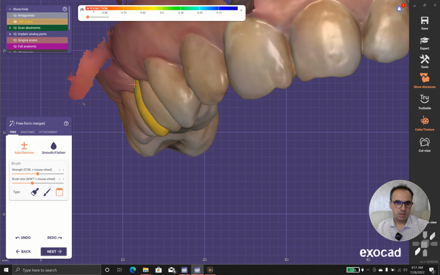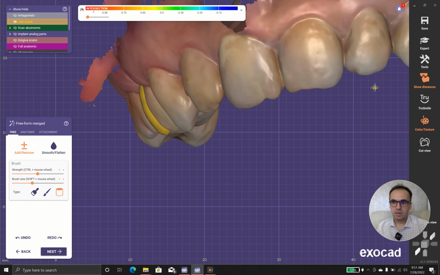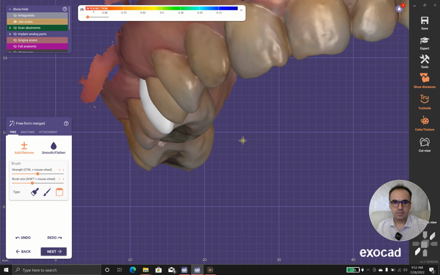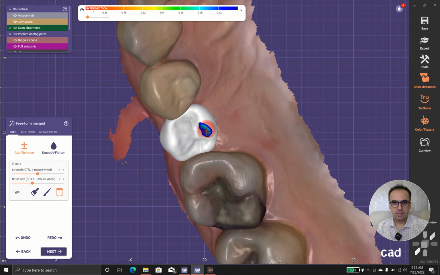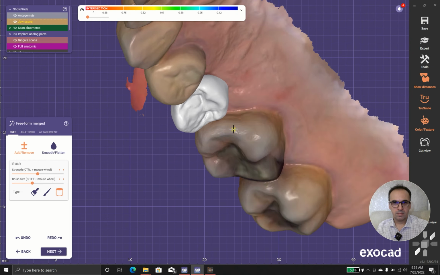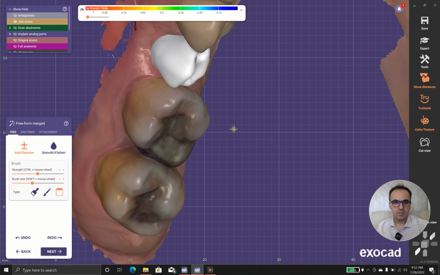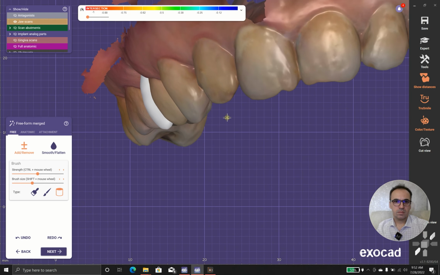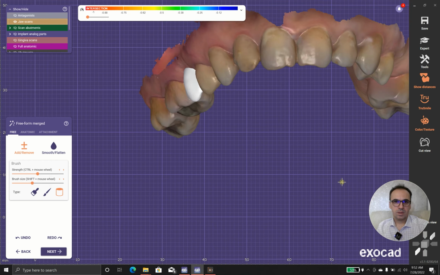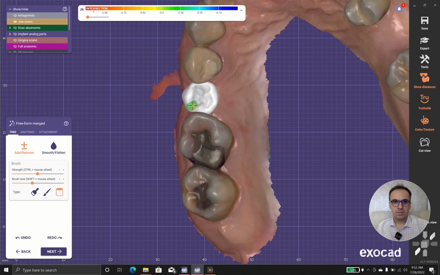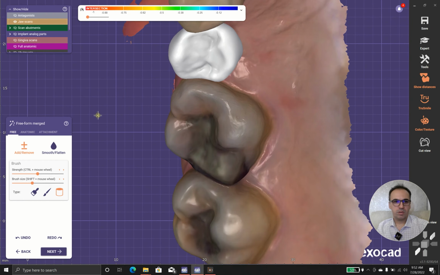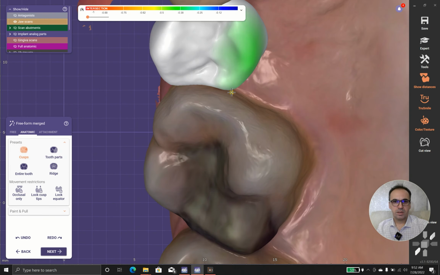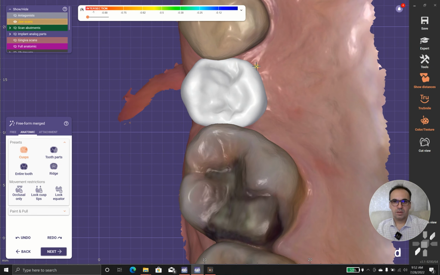Maybe a little bit more increase. Okay. Actually, I don't like the form of this tooth, and I prefer to alter it.